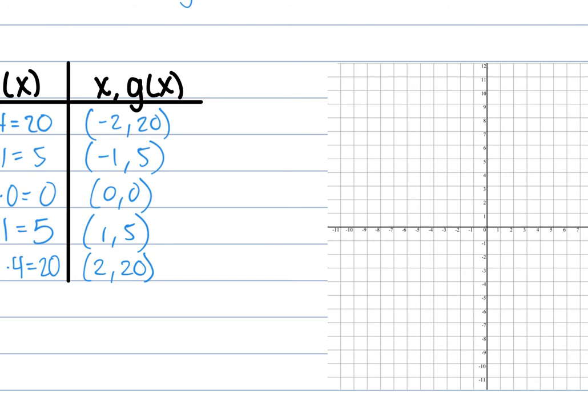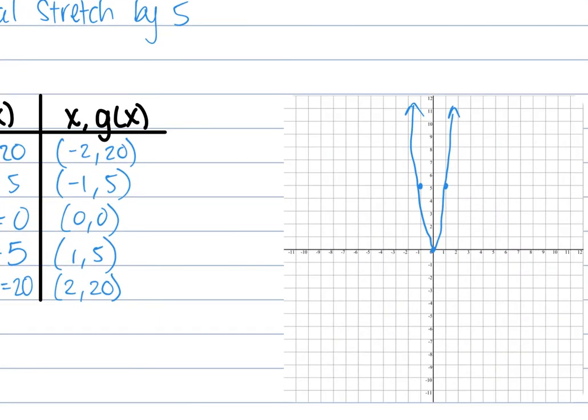So we're going to put -1 comma 5. We're going to put 0, 0, and we're going to put 1 comma 5. And then we're going to draw a nice parabola. Yours is probably going to look better than mine. Okay. Once you've drawn your parabola, I want you to compare this parabola to the parabola before. And what do you notice? What's different about the two parabolas? Brandon? It's skinnier. It's a lot skinnier. Yeah, very good. Why do you think this second parabola is even skinnier than the first one we did? Isa?